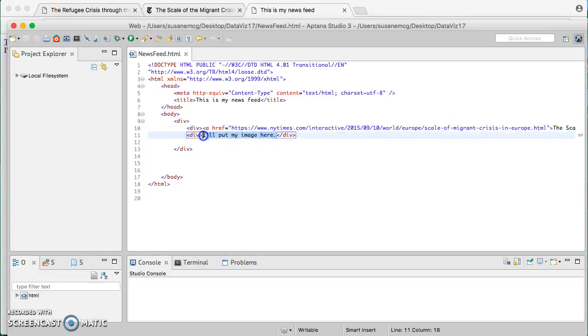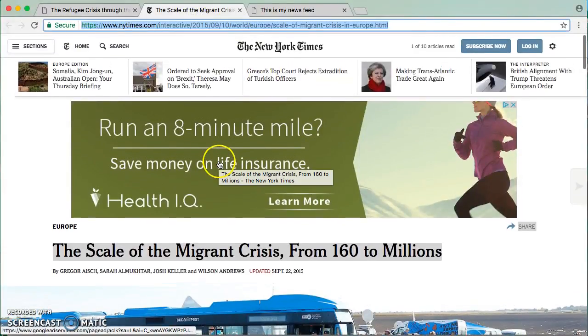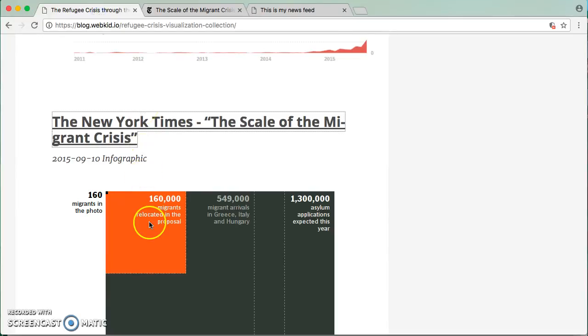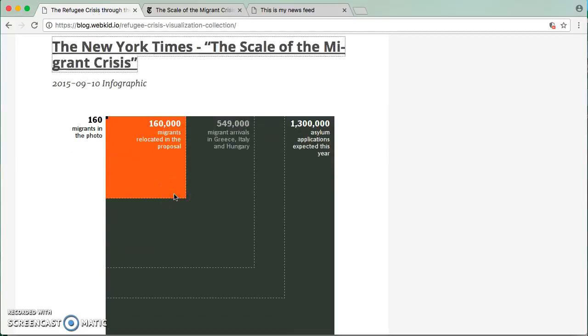An image tag is not symmetrical. It just starts with img. And then in it, its attribute is actually the location of the image, the image itself. So normally what we would do is upload images to a server. In this case, we can point to the image. We can also grab the location of an image that's stored on someone else's server.